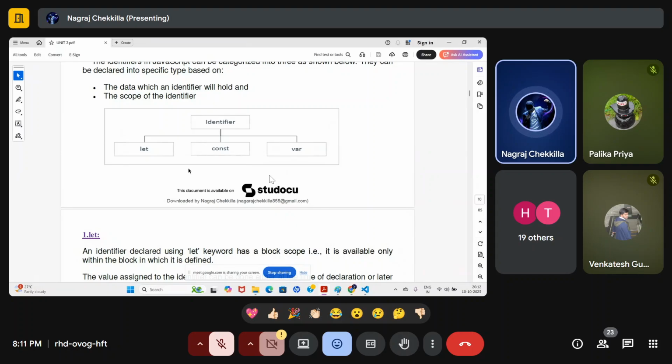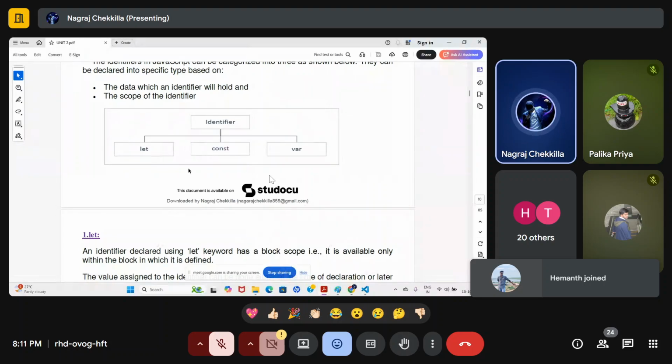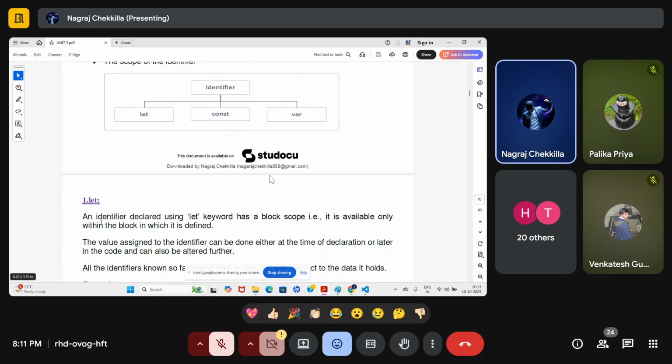So majorly we will use these three identifiers: let, const, and var. There is some difference among these identifiers, and we will discuss it. An identifier declared using the let keyword has block scope, that is, it is available only within the block in which it is defined.